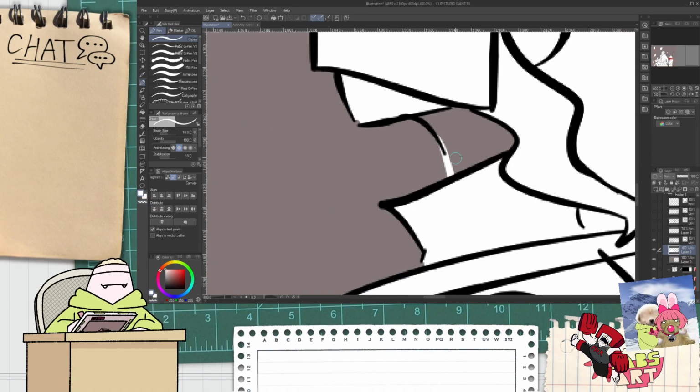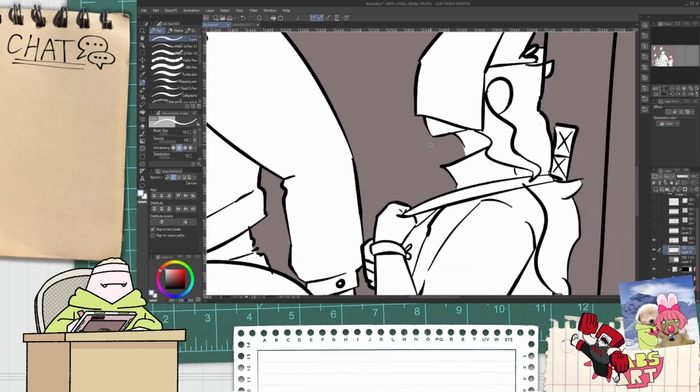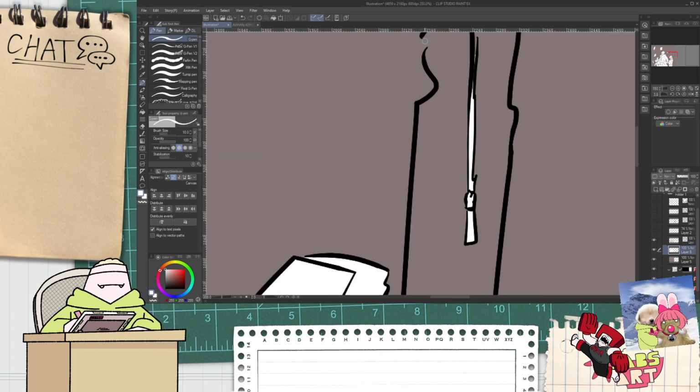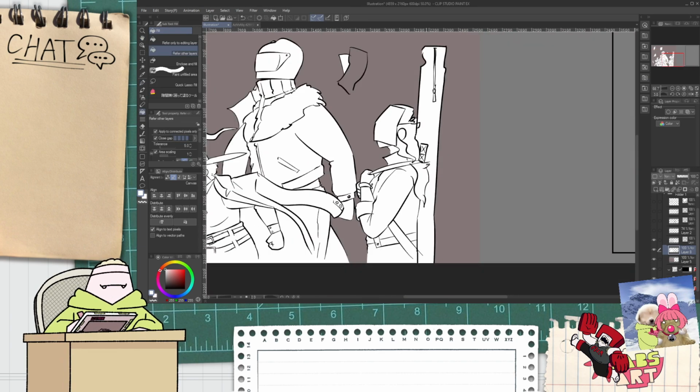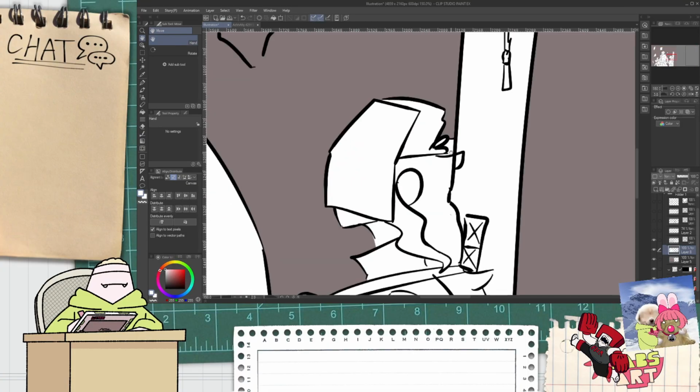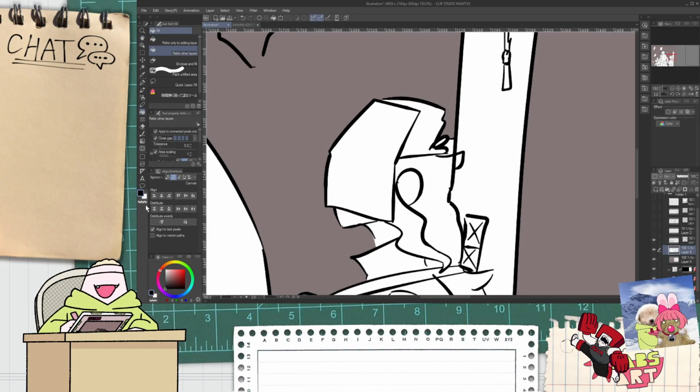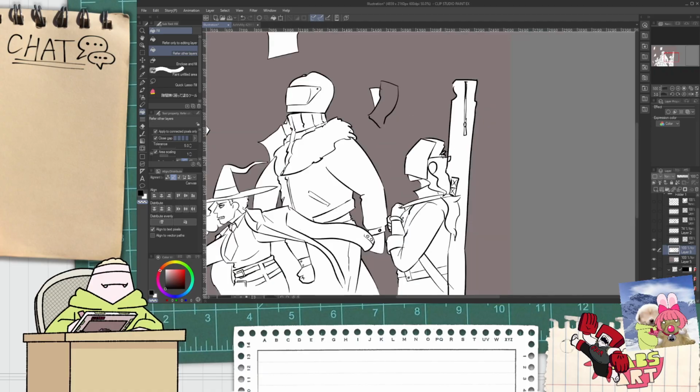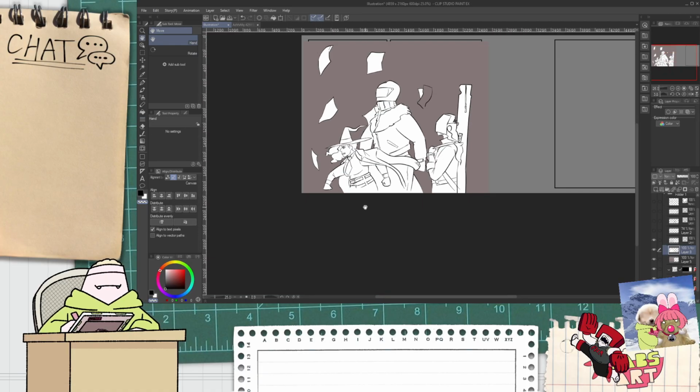Okay, we need a little bit of it back here, and we need a ton of it on the actual scabbard back here. Or I guess it's not really a scabbard, is it? I think this one's technically just a case.